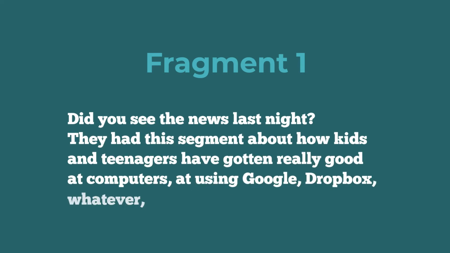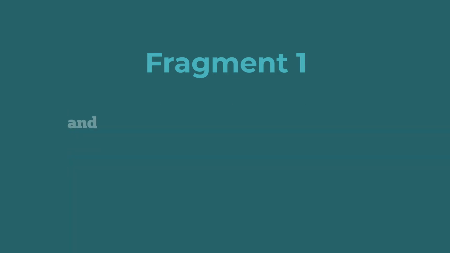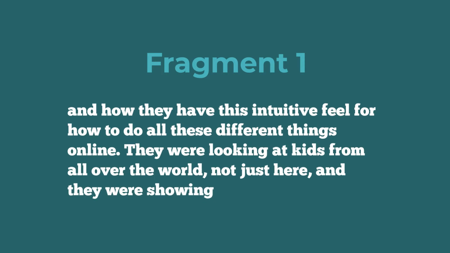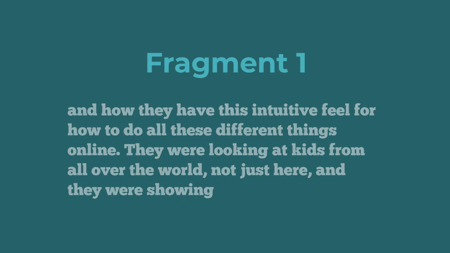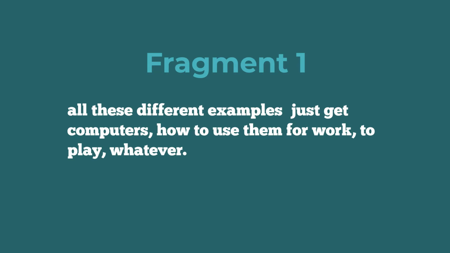Did you see the news last night? They had this segment about how kids and teenagers have gotten really good at computers, at using Google, Dropbox, whatever, and how they have this intuitive feel for how to do all these different things online. They were looking at kids from all over the world, not just here, and they were showing all these different examples of how they really just get computers, how to use them for work, to play, whatever.